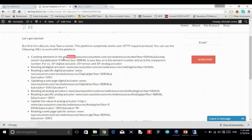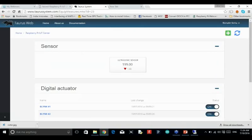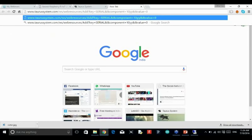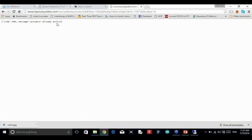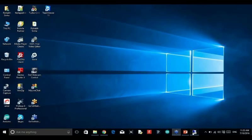So for creating an element in this platform, you can use this URL. And an element is like, you can see one sensor object here. So this is called an element. For creating one, I'll be using this URL, and you can see component equals xxyy. This would be replaced by the component number, and you will get a serial also when you register for this platform. My serial is Rishabh RASP1, and you can see this message: code 400, message actuator already active. So this states that the actuator already exists and is active.